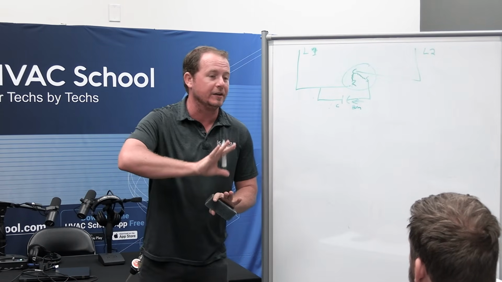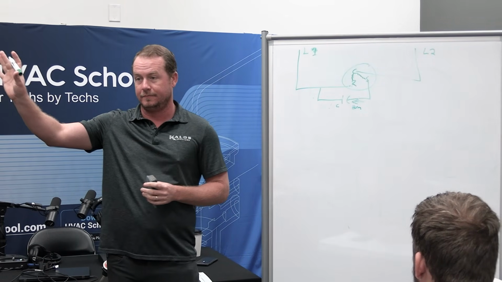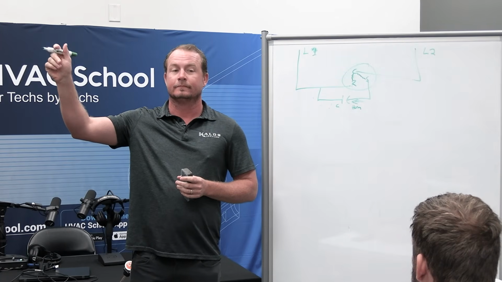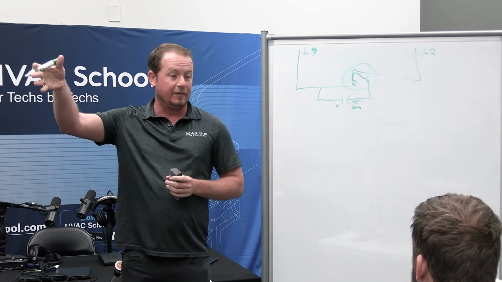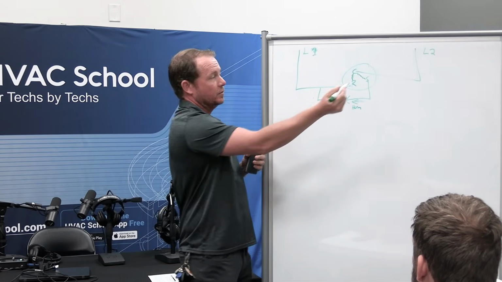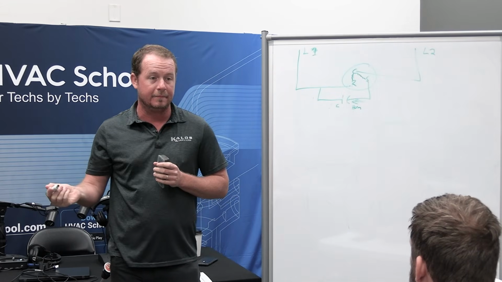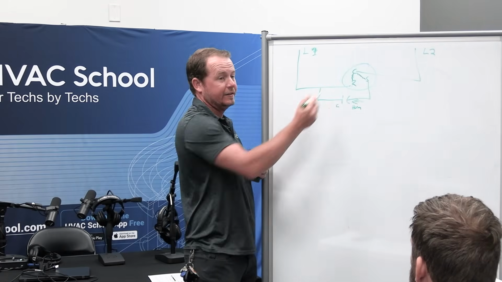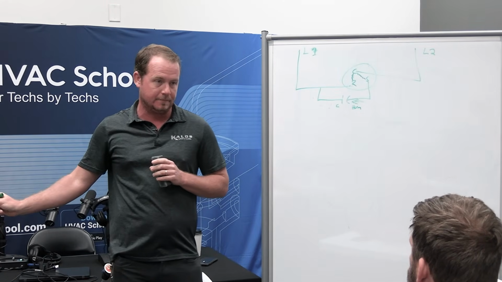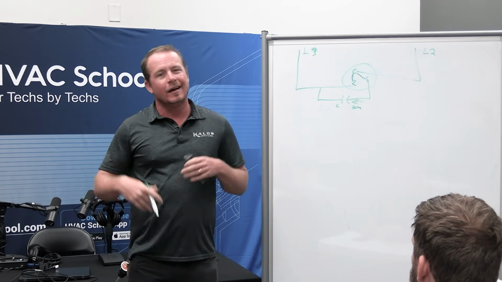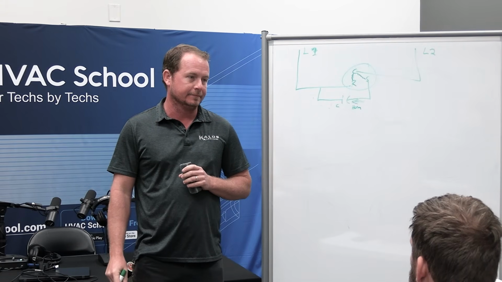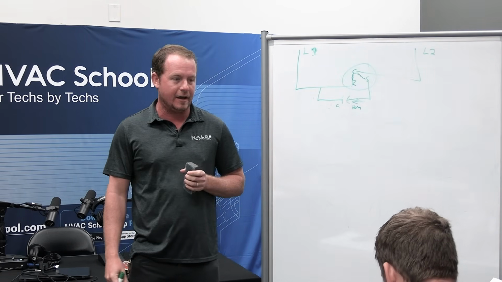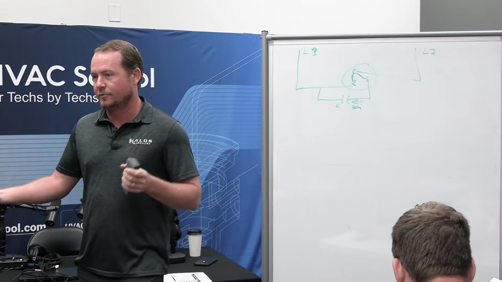What happens if you put in too large of a run capacitor? It'll apply too much to the start. Over time, it'll weaken the winding. Exactly. Because you're applying too much current to start, over time that start winding is more likely to fail. So there's more heat concentrated in the start winding than it's designed for. So is it okay to just go a little bigger? No. I'll just go a little smaller. Is that okay? No. Why? Because of the reasons we just mentioned.